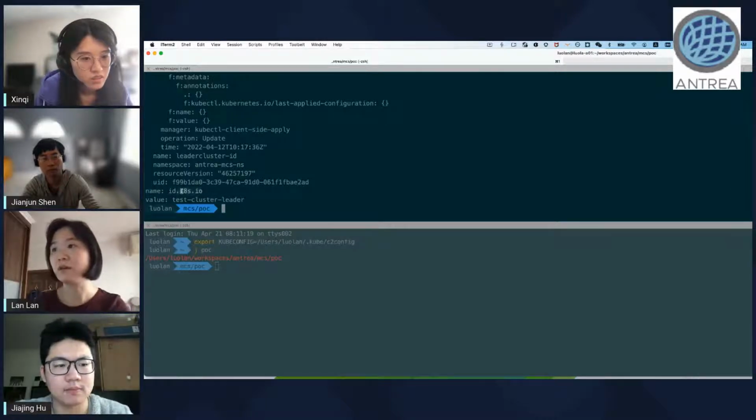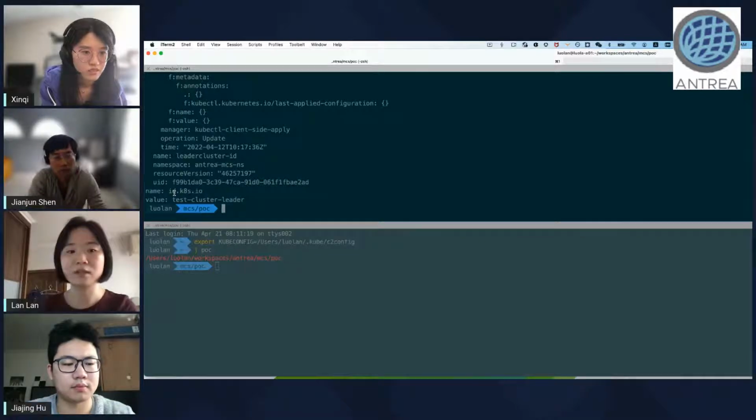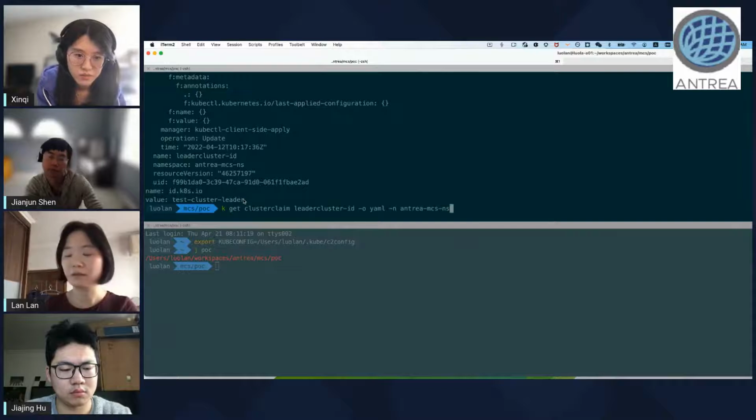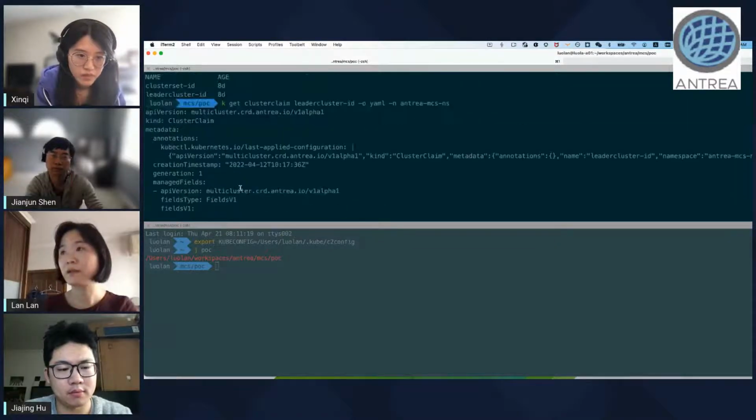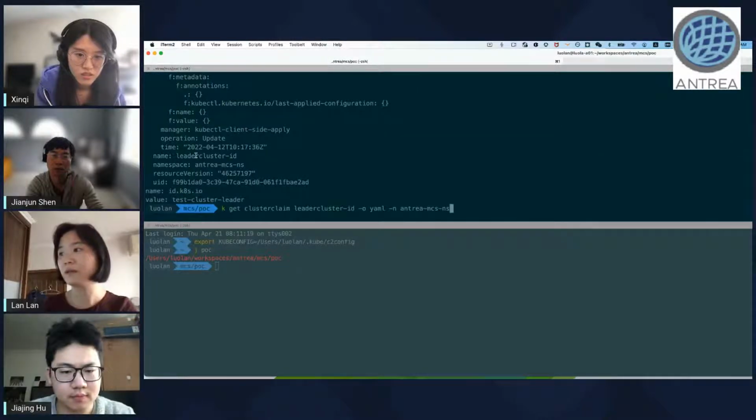This is our predefined name. It means this is just the ID of the member cluster or leader cluster. Here's the value. It's actually the ID of the leader. And let's see another cluster claim. It's actually the claim of the ClusterSet ID.